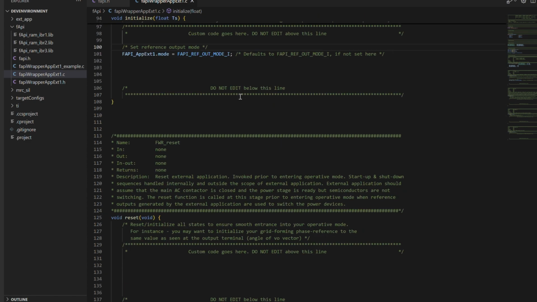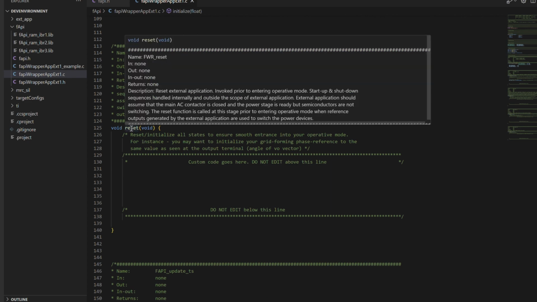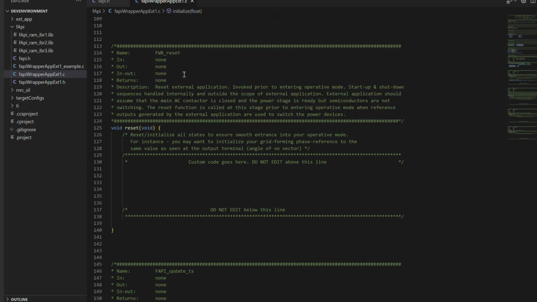The next thing that the external application has to take care of is the reset function. To understand what needs to go into the reset function, there are two objectives for this. When running the inverter, we can send signals to turn the inverter on and off by a start-stop signal, let's say. During the operative state, the controller is running. All the low-pass filter, droop controller, and angle integrator are all updating at their corresponding control update rate.